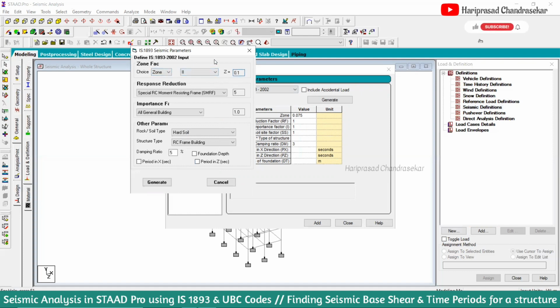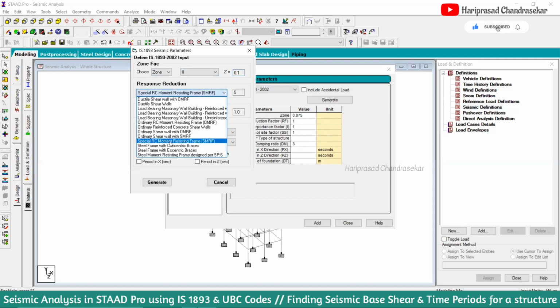So no need to buy anything. If you want to know what this is, you need to refer to the IS 1893 code book. I just did wind loads actually. Wind load, not seismic, but wind load, I remember. So like that, you need to refer. So all these values will automatically come actually.